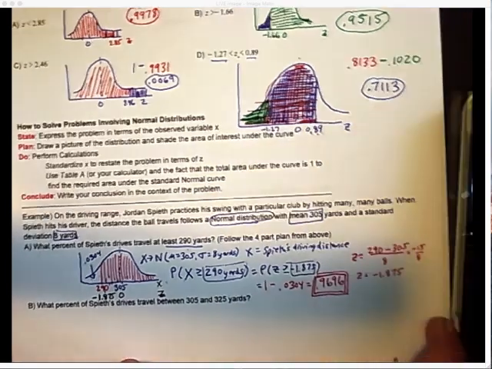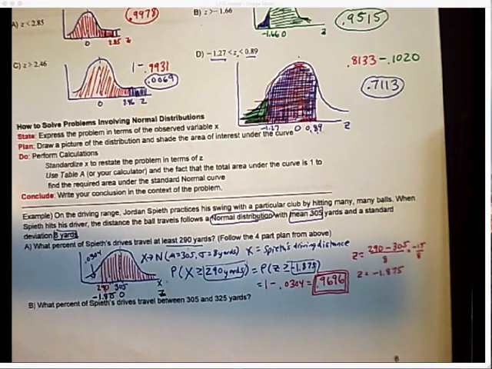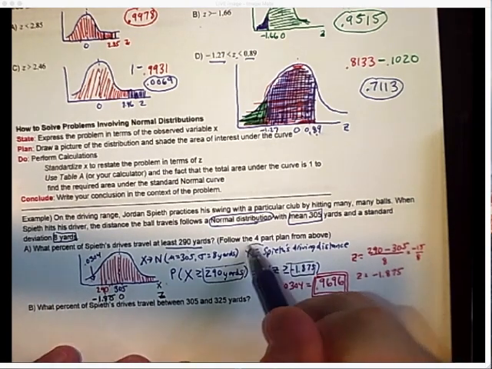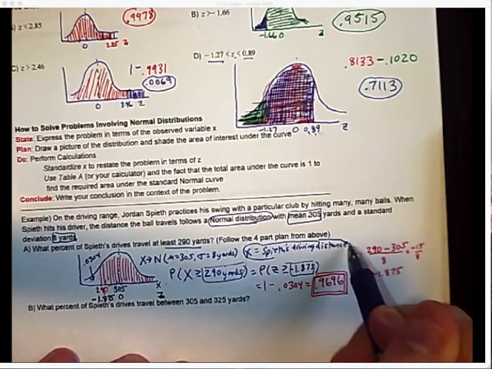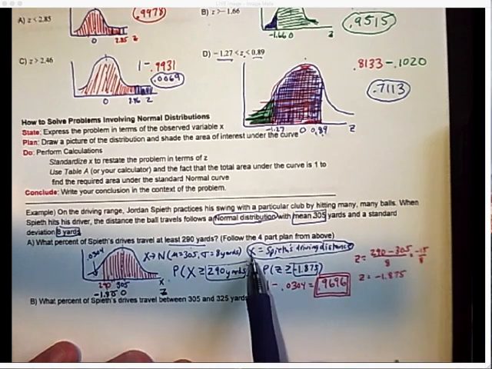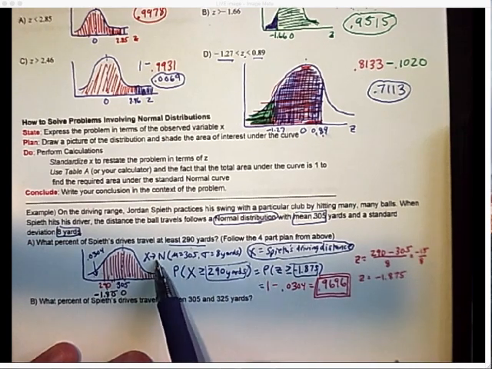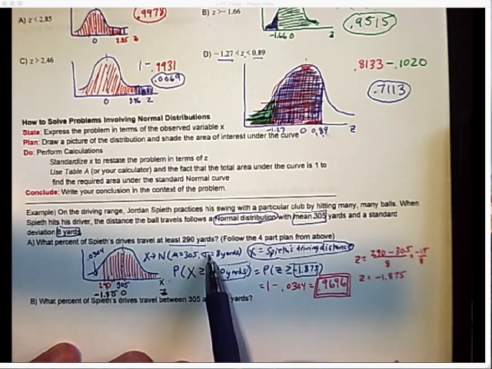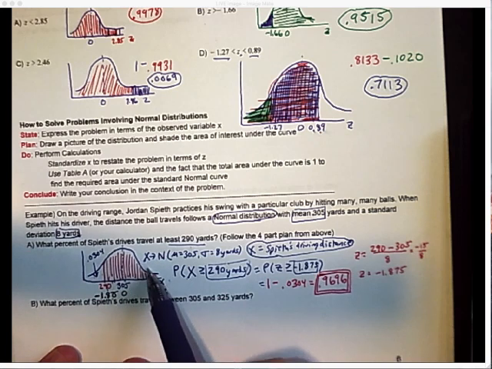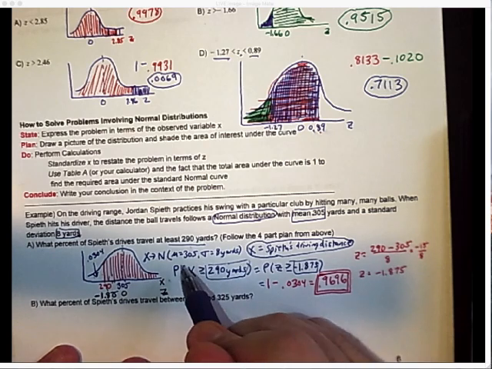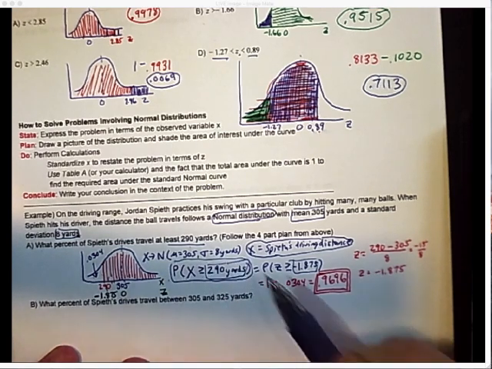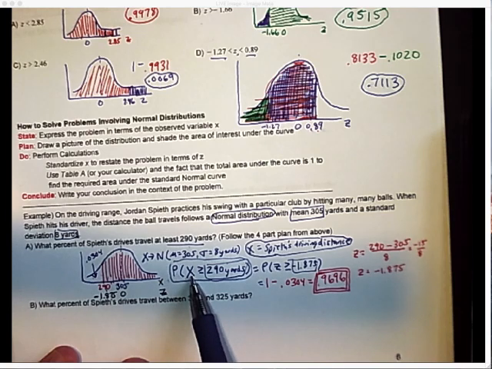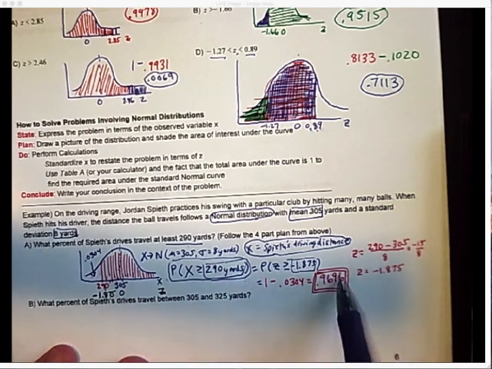All right? But what is important for you to get full credit on the AP test, here's what you got to do. You have to give the variable some sort of name, some letter name like x. You got to write that the distribution is normal. So you have to say x arrow, normal curve, give the parameters, tell the mean and tell the standard deviation. You should draw a picture and shade the appropriate parts. Okay? And you should write some sort of probability statement. What are you asked to find? The probability that Spieth's drives are greater than 290. And then you could simply write the answer.